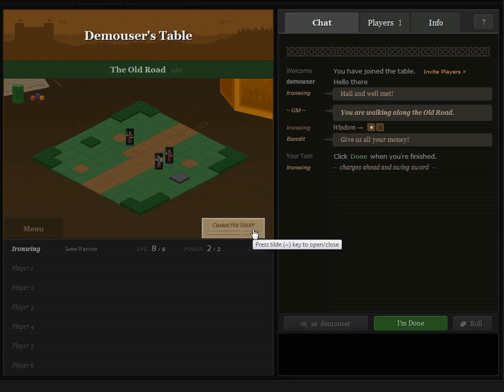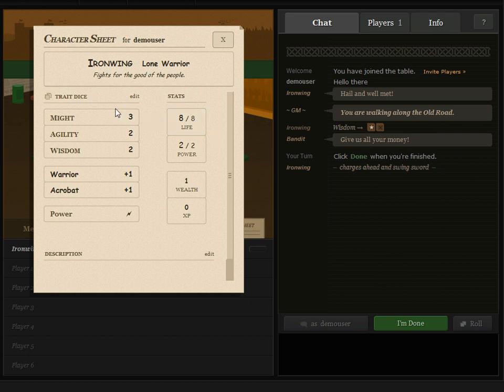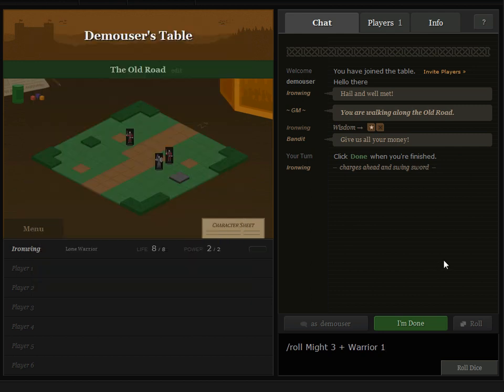And now to attack, I'm going to click on my character sheets and select the might traits and add in warrior as well to do a melee attack. So close that and we'll roll the dice. Okay, so now we've got 3 stars here, and in combat each star does 1 point of damage. And since these bandits have 2 life each, 3 stars will be enough to kill this bandit here. But let's just say, for the sake of this demo, that I only rolled 1 star.